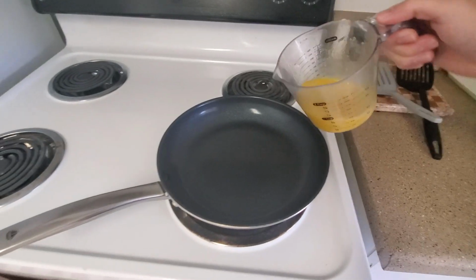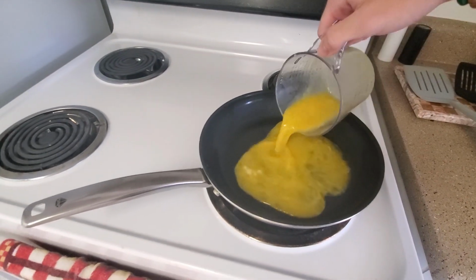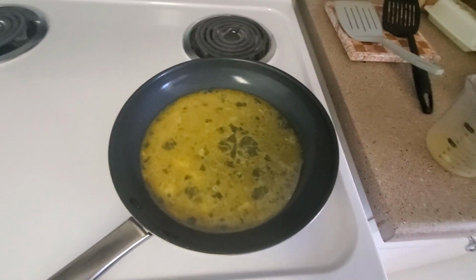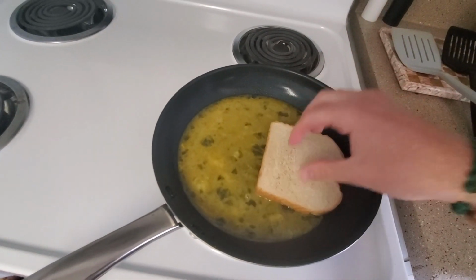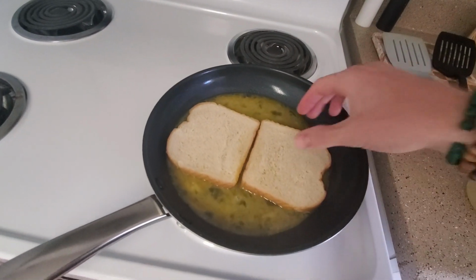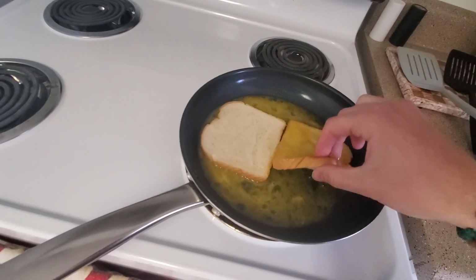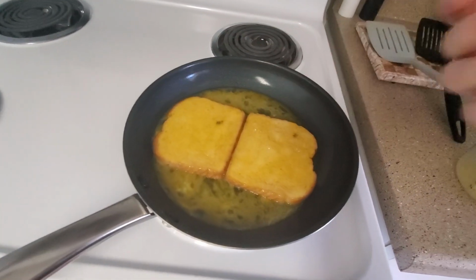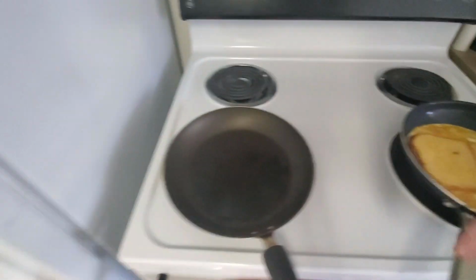Then we're going to pour the eggs in the pan. And this next part is the key. You're going to put the bread on top of the eggs, like so. Get the egg on one side, then flip it. And while the eggs are cooking, we're going to throw on the bacon.